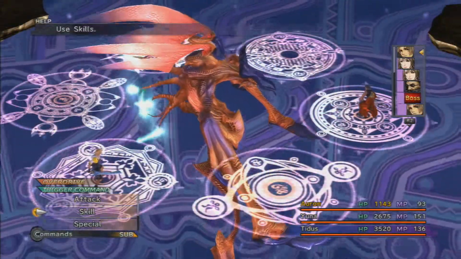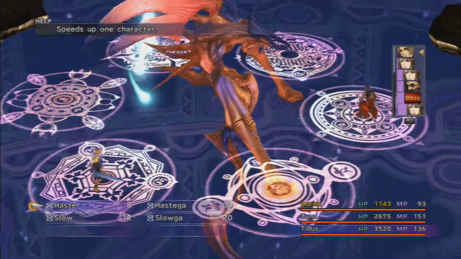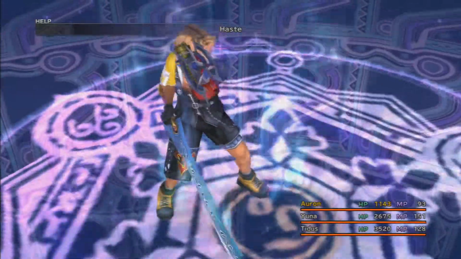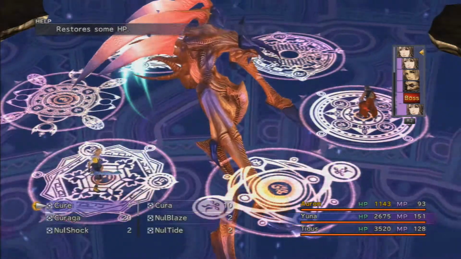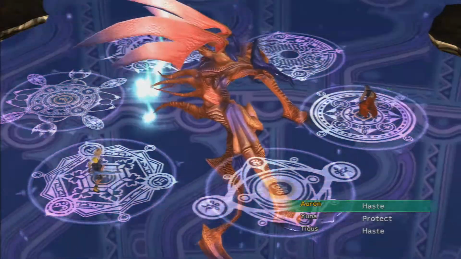He also takes a lot of damage. So I'm going to take time to... What am I doing? Haste on Tidus, I guess. Why not? So now we got time to heal Orin and hopefully cast Protect on him as well, if I am as smart as I think I am. Yes, there we go.